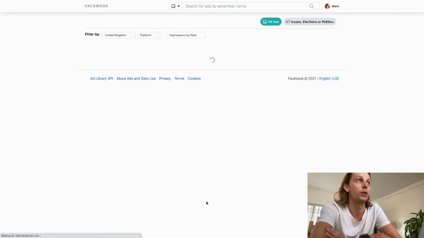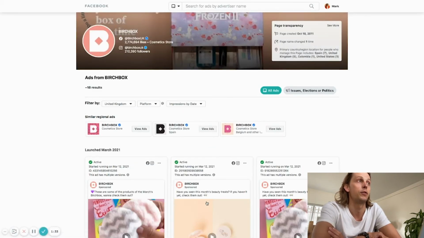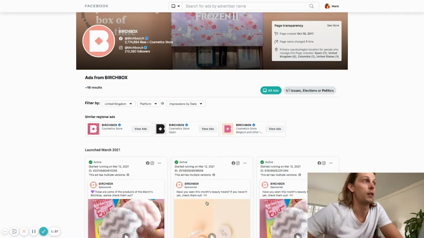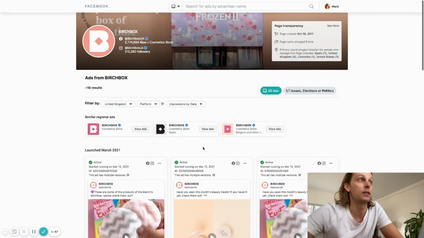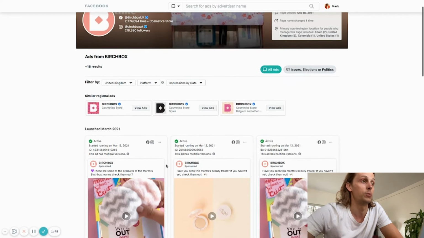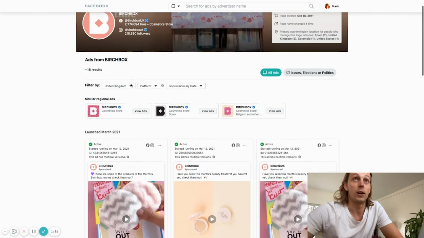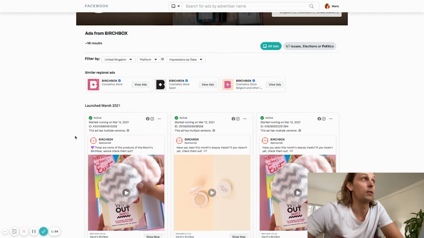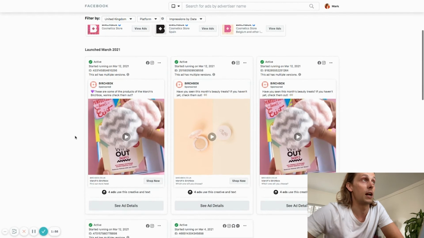Okay, cool. So this is what the back end of the ads from a business looks like. At the top, you have filters by location, platforms, impressions to date. Really, you can pick and choose which locations you want to look at. That's helpful for different reasons. But to get straight into it, as you scroll down, you start to see when these ads launched and what they're shouting about.